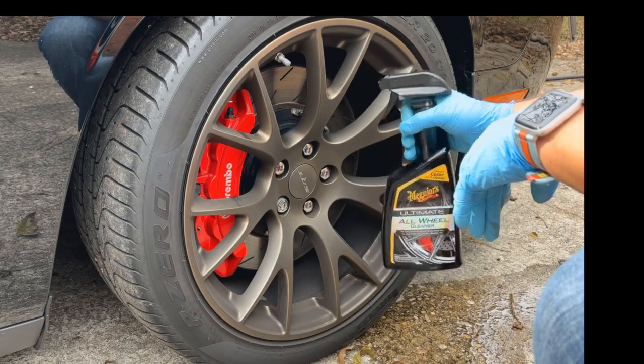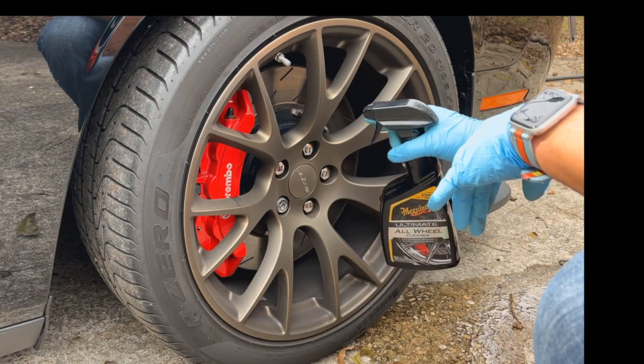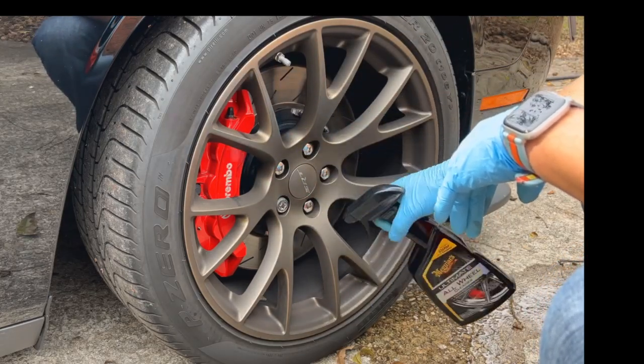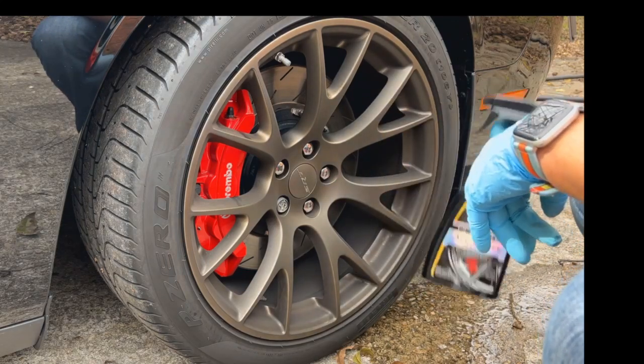So you want to spray this on liberally and allow it to work and penetrate to remove the ferrous material. You want to make sure you spray inside the barrel of the wheel. Get your calipers. Get inside every little nook and cranny you can get it into so that it can go to work and do a lot of the work for you. So here we go.